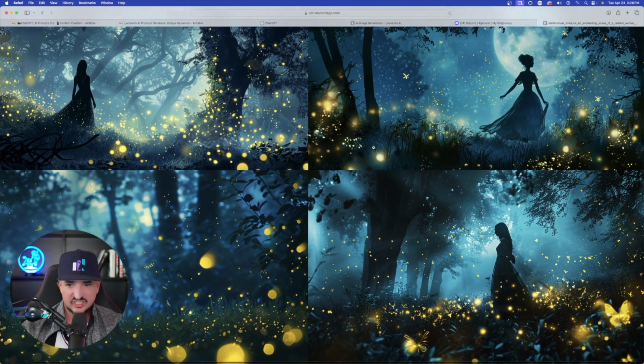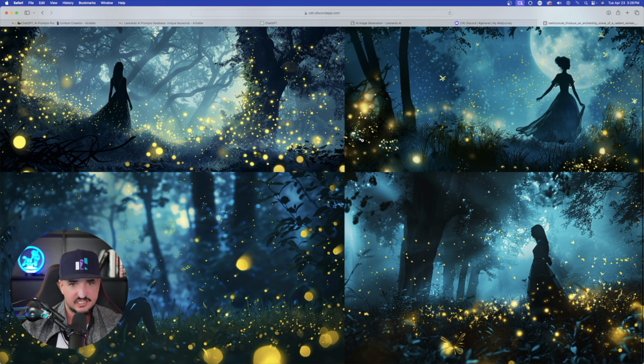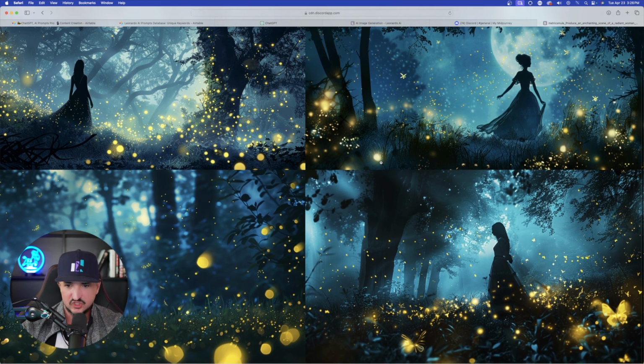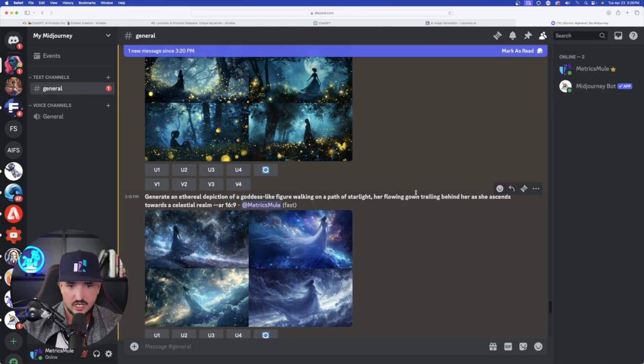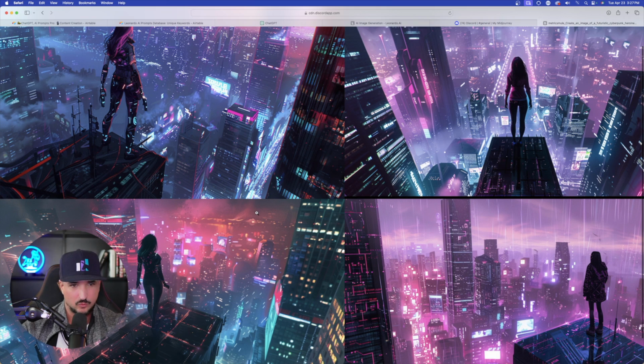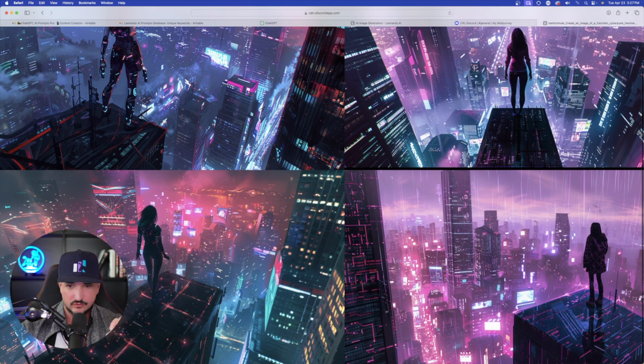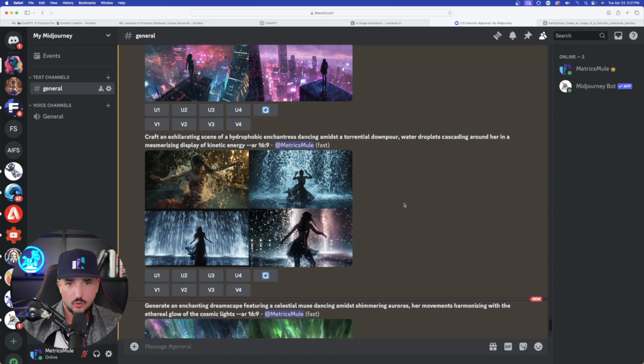And you can just see the attention and level of detail that these prompts provided to make images that look just like this. We can also take a look at this one right here. This did a phenomenal job. In addition to this cyberpunk one right here. Now this is one of my new favorite cyberpunk ones. And then two more in Midjourney right here.